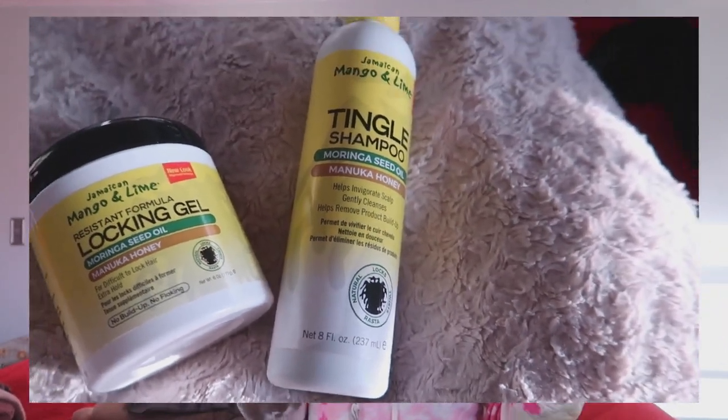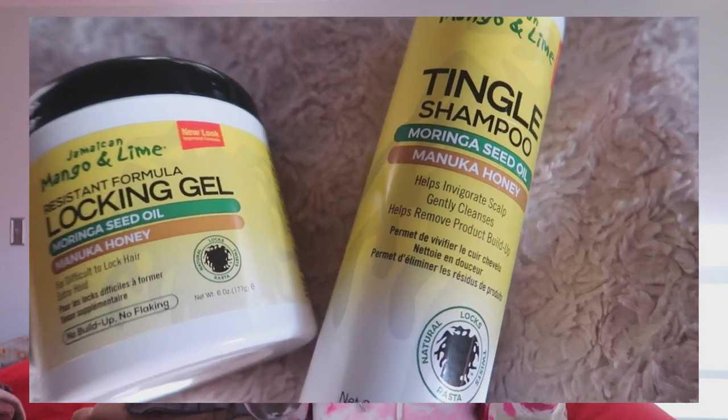I know that this is a tried and true brand. A lot of people have been using it. I used this a few years ago for the first time and I had a certain way that I looked at it back then and decided not to use it again. But I've decided to try it again seeing that they're still on the shelves. They do have a new look to them and I just needed a little something in my routine. I was a little bored of the same products I was using in my hair, so I decided to pick these up and try it again. Today I just want to come with a review, giving my personal opinion about these products — what I like about them, some of the pros and cons, and how my hair has been acting since using them.